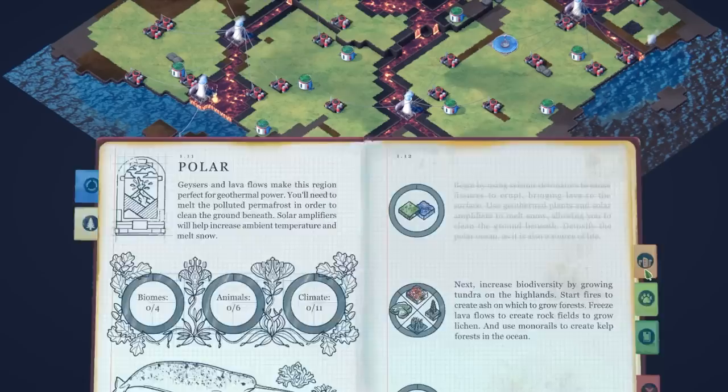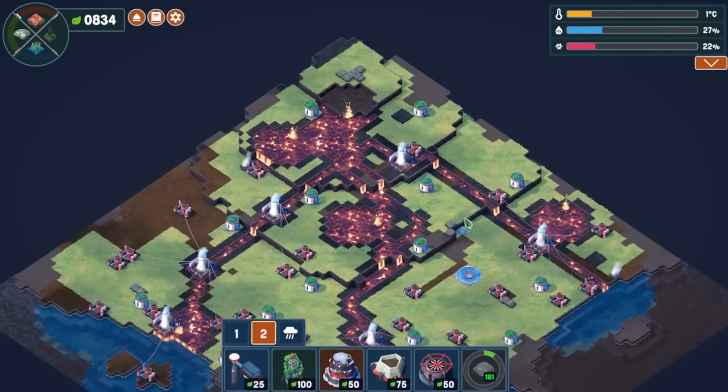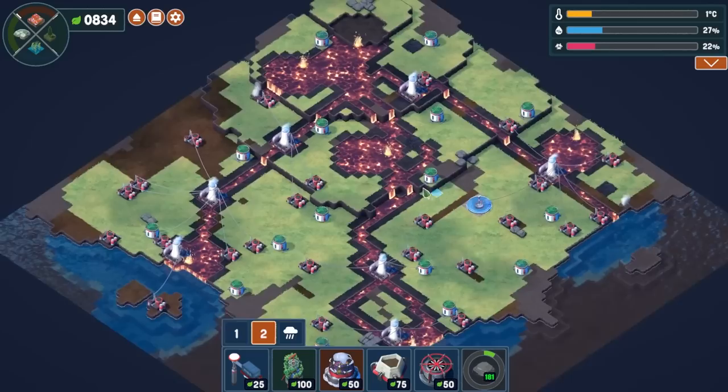The curse of someone who reads too much but never gets out is that they don't know how to say the words. You encounter this a lot when you're in school, just people saying words wrong. Oh my god. The curse of overeducation creates tundra in range. Tundra will grow. Oh, so not only does everything need to warm up, but we're cooling things down too.